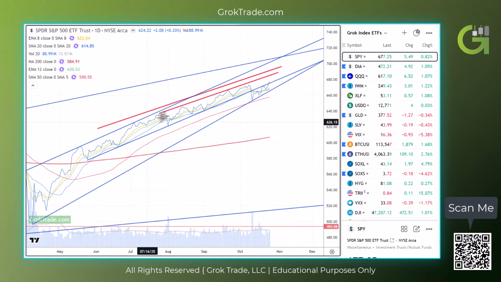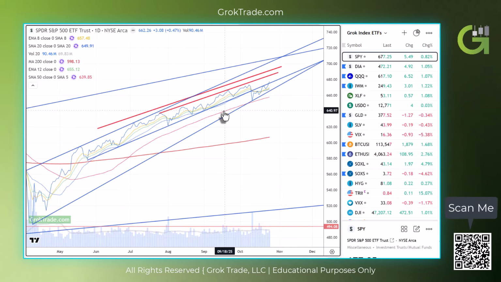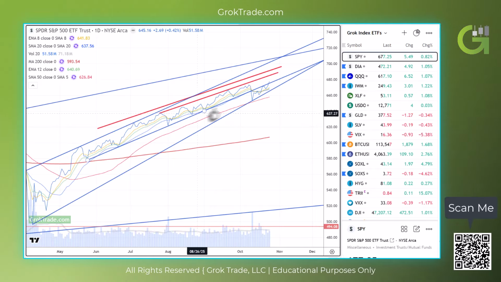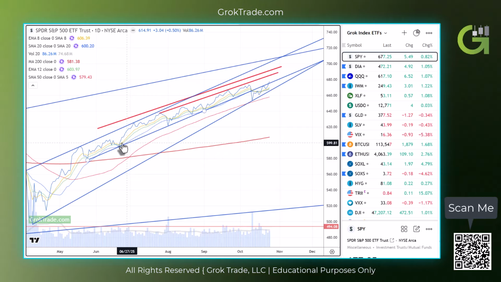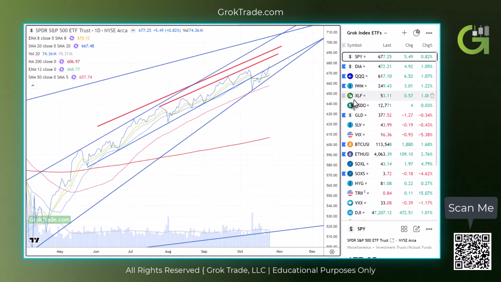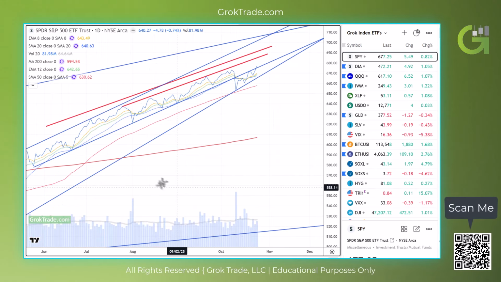I have a line chart up now because I do not want the mess of Japanese candlestick bars messing up the visual here. Do you see my lines here? You'll see that we have moving average lines coming up, and we have the big blue line. This is the price line of the S&P 500 Spider. And then you'll see these trend lines. Okay, I know there's a lot of lines, but I want you to really hone in on a couple things.